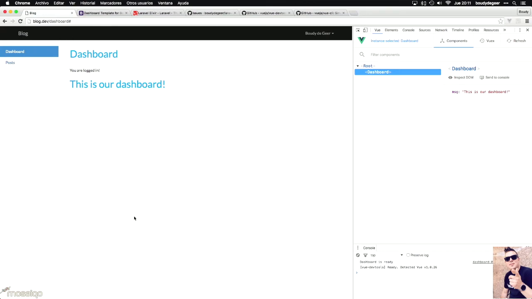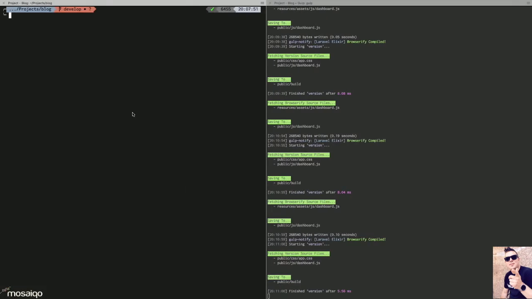At least let us create the sidebar as a component itself. With our new command we can just run npm run new component and give it the name sidebar. It's downloading the template, and now it's sidebar.